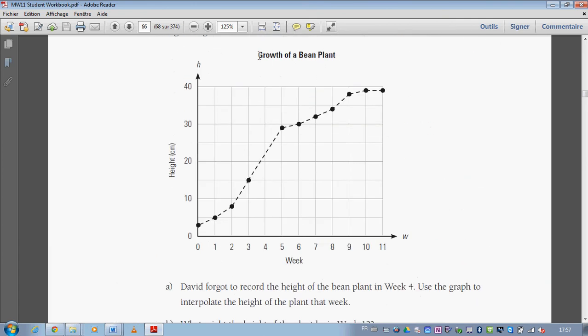So again, a reminder that you do have a nice title. And then down here you've got nice increments of weeks, like 0, 1, 2, 3, 4, 5 weeks, so it goes up by increments of 1. And then here you're going up by increments of 10. So that's kind of what you're aiming for. You don't want to have weird, funky scales, like I decided here to go from 0 to 2, and then from week 2 to 10, and then from week 10 to 11, and then 12, and then week 20. You want to make sure you have the same amount of increments. You don't want to change the increments, okay? That's the point I'm trying to get across here.